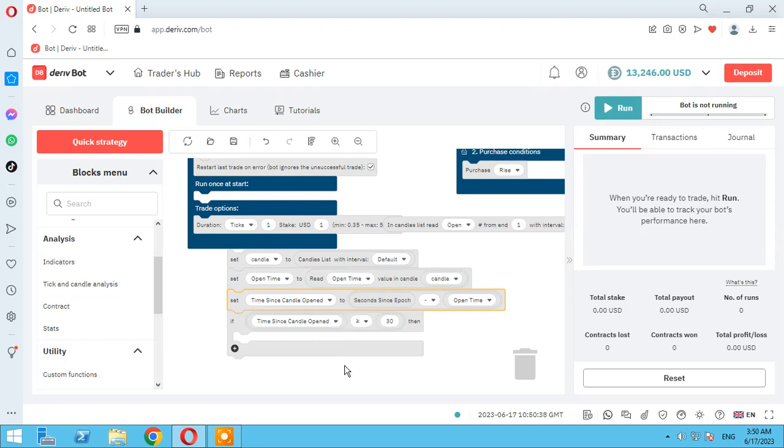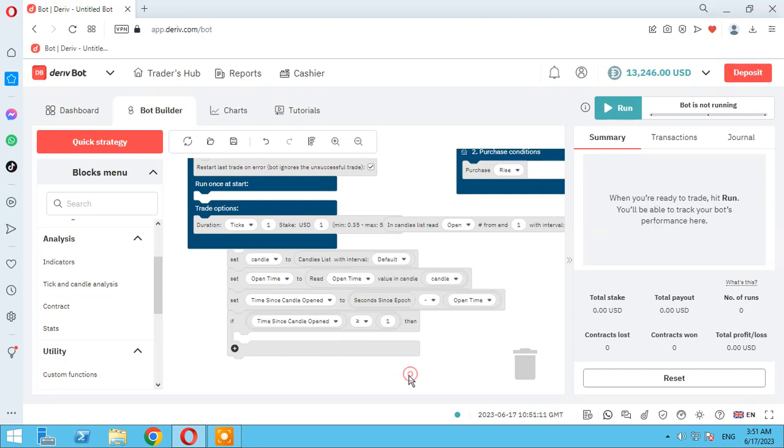And if time since candle open is, for example, greater than 30, or whatever you want, for example I want to open immediately on opening of the candle, I have to set it to 1, in 1 second, and when it goes to 1 or 0, open trade.